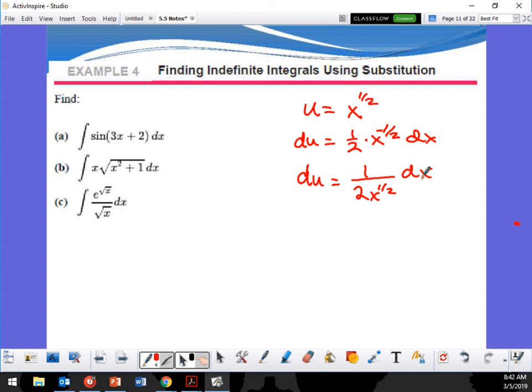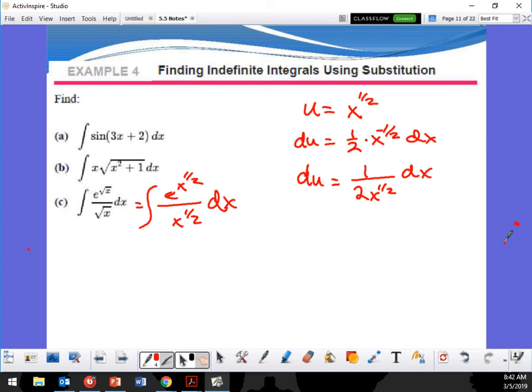Let me rewrite this. If I rewrite this, it's going to be the same as saying e to the x to the 1/2 over x to the 1/2, right? And we can rewrite it as, okay, so we can just change dx and 1 over x. Yeah. So now in this case right here, let's look. I'm going to replace 1 over x to the 1/2 dx.